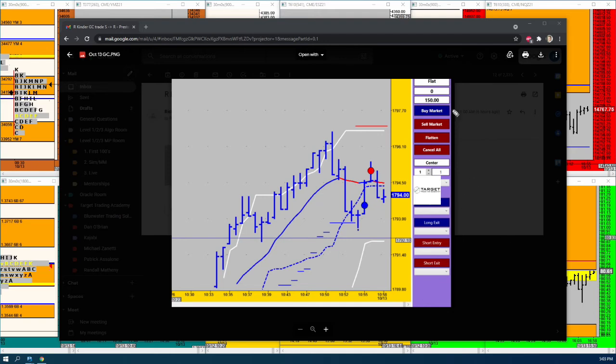Dr. Kinder up $150 on another trending entry in gold. Again, we don't count this with our HVA wins and losses. This is those trending entries to those who prove that they know what they're doing, what we teach them to do, how to do it, and they can prove that they can execute based off our instruction. They are doing this from what they learned. We don't tell these people what to take in the rooms. We teach them our method, and they execute on their own. Up $150 live, real money.